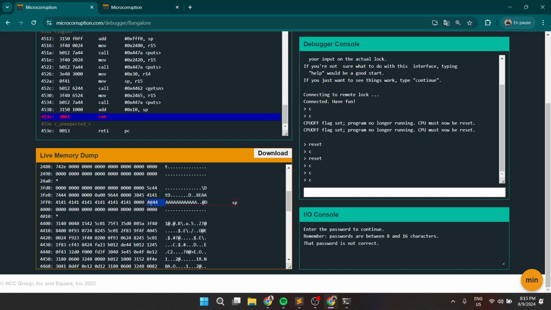We simply have to override the return address of the login and return to another place, which is going to be our code. In our case, we have 16 bytes of data to overflow. Then we have to overflow the return address with the address of the code that I will be writing, which in our case is in this place. I will set the address of that code to be 0040, or 4000, which is simply the address where the code will be written.